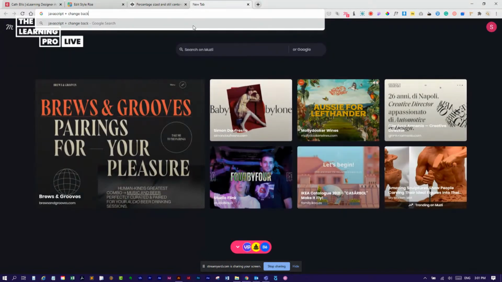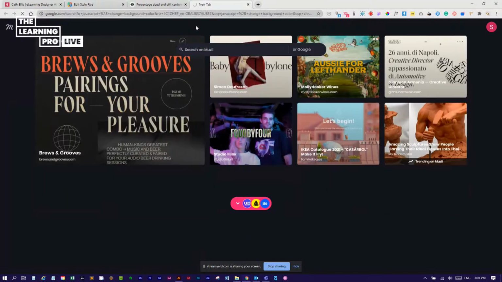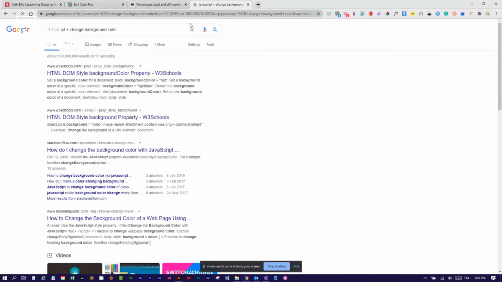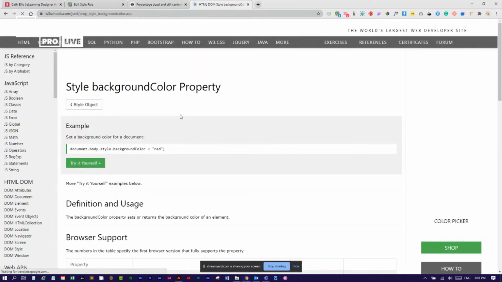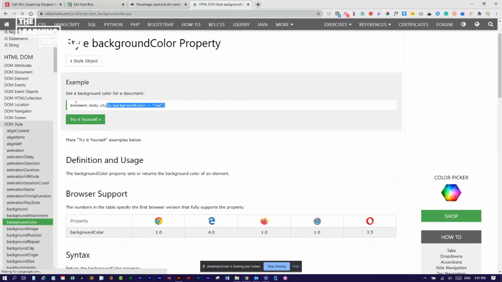So, if we were to just do some JavaScript to change the background color, for instance, you just copy a really quick example of how you do it. We say, all right, document body background color is red.